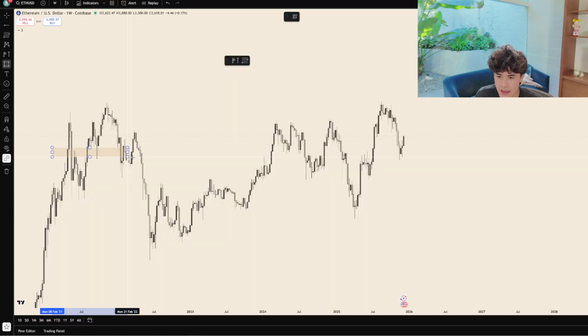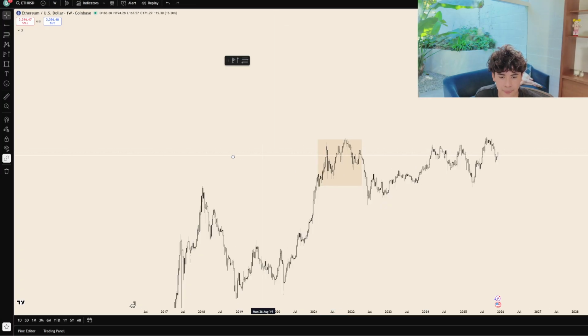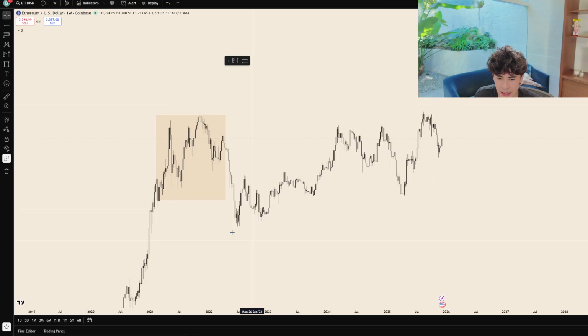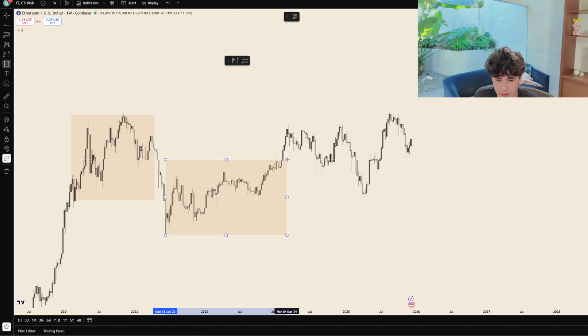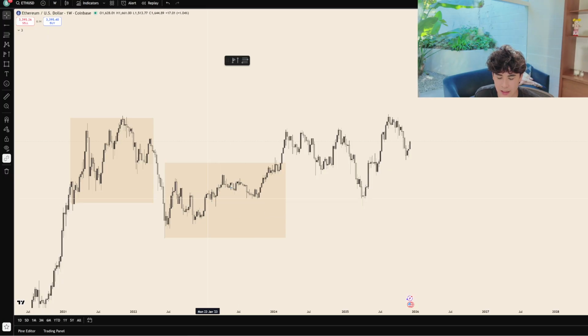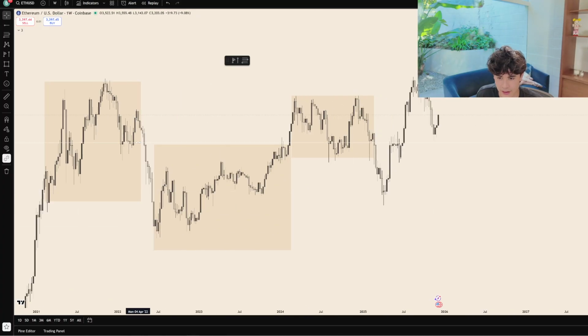So the first is going to be this little consolidation chop area after price has a violent move to the upside. So we see that Ethereum has a massive move to the upside, and then we start to chop around and consolidate. Then also after this big move to the downside, we have this uptrend right here that's pretty steady before actually expanding higher. So we can mark this out as well, like so, because this is going to be the lead-in to this next range that we form right here on Ethereum. We have this clear range here, and then we have this uptrend after. So these are the three areas that we're going to pull these volume profiles from and sort of understand how they can help us read price action.